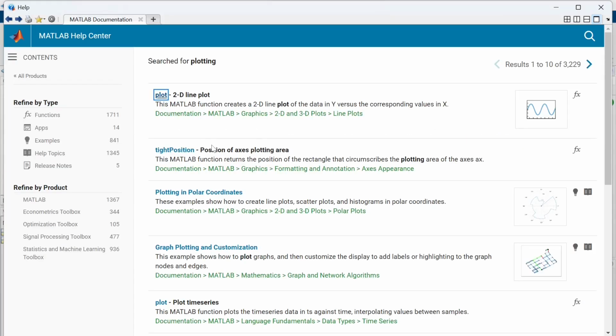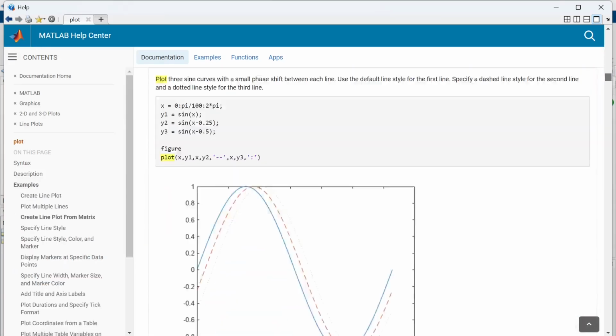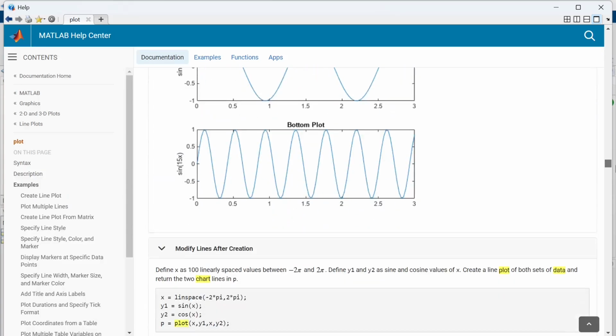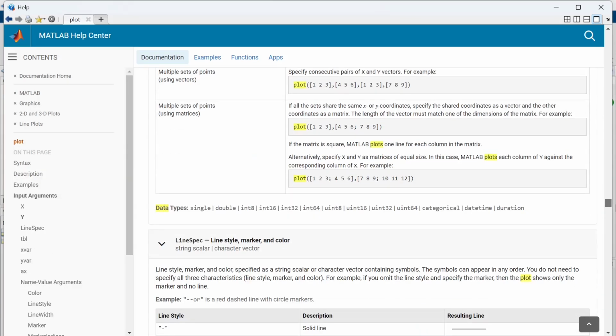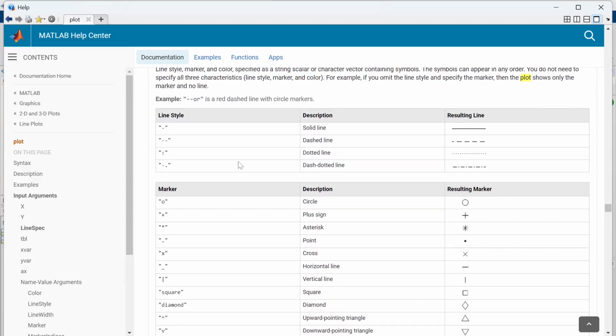Plot. It will give me different functions. Let's scroll all the way down. Yes, here. Marker symbols is very important because we're going to go through this. These are all the symbols that can be marker symbols, and we're talking about line style in a few seconds, and here are all the options that I can use if I want to use a line style.